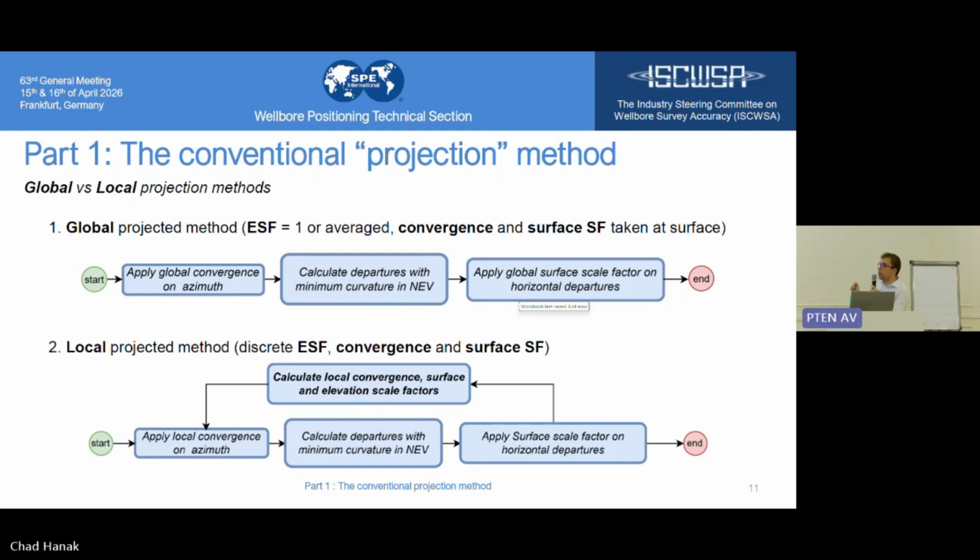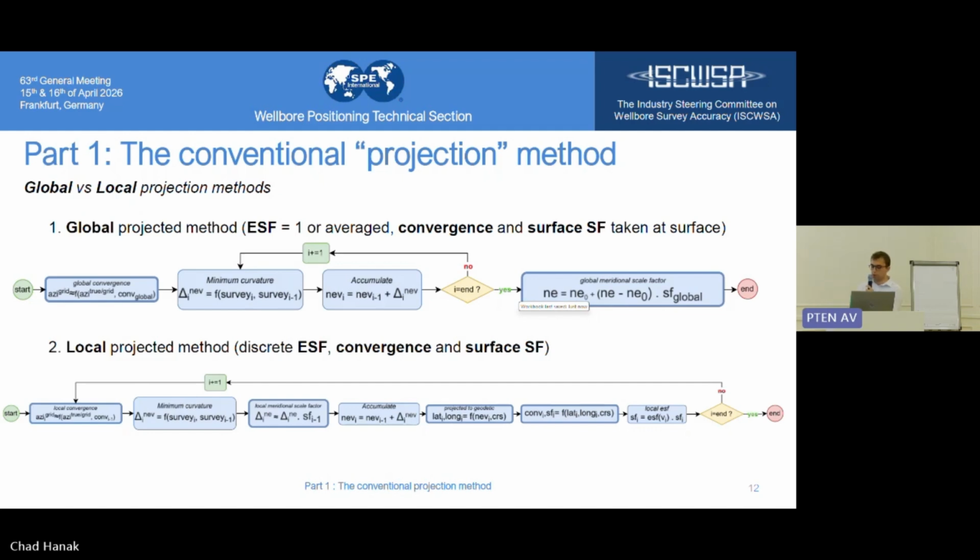But you can refine this algorithm by doing a kind of local projection method, in which you do not use distortion factors taken at the surface location of your wellbore, but you recalculate them at each point, so that you get a kind of discrete evolution of convergence, surface scale factors, and elevation scale factors throughout the trajectory until bottom hole. We won't discuss this second algorithm, but it's much more precise than the first one, especially in places where the distortion factors gradient is important.